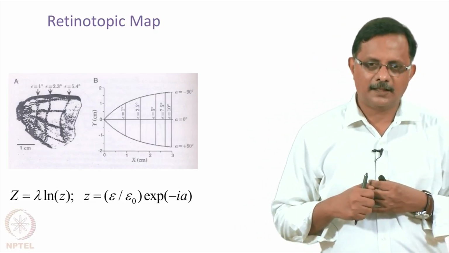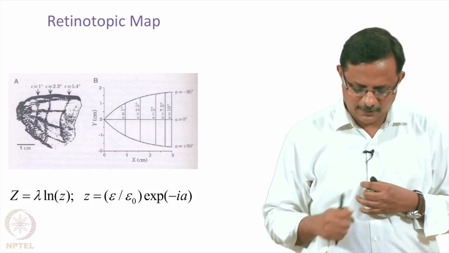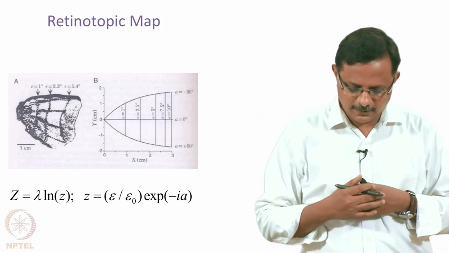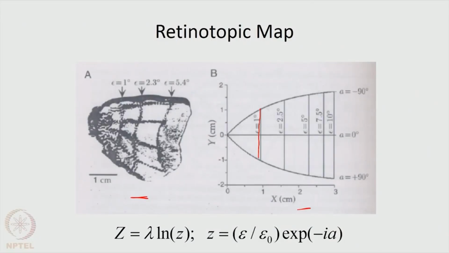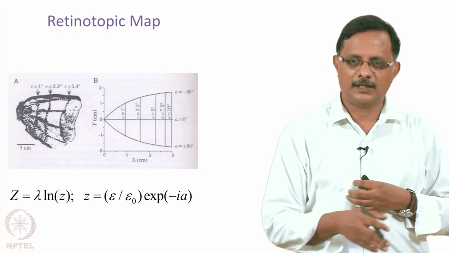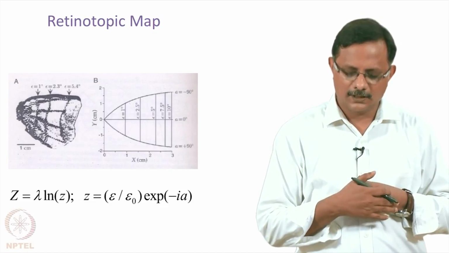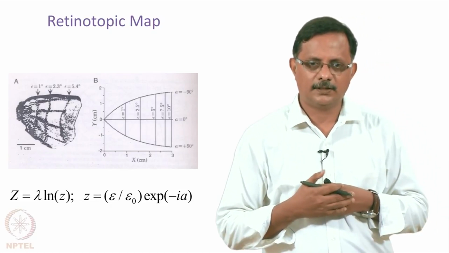So this grid-like pattern can be mathematically represented in a simpler graph like the one on the right side. What you see here is the eccentricity, which is the radius in the visual input space, turning out to be the x coordinate, and the azimuth, which is the theta or the angle in polar coordinates, happens to be the y coordinate. So what is radius in polar becomes the x axis in the cortex, and what is angle theta in polar coordinates becomes the y axis in the cortical space.